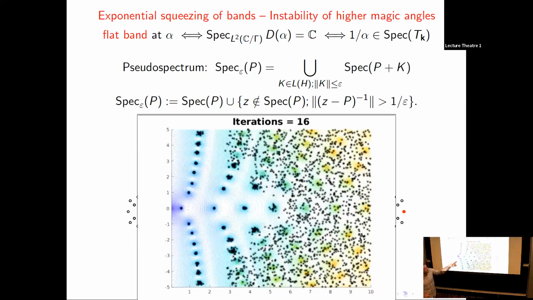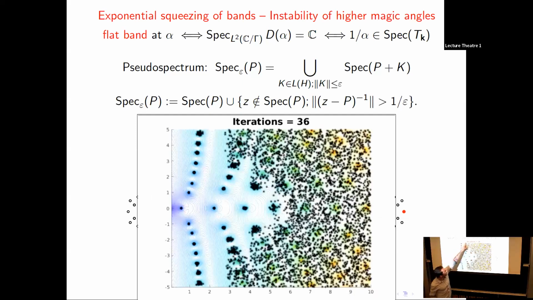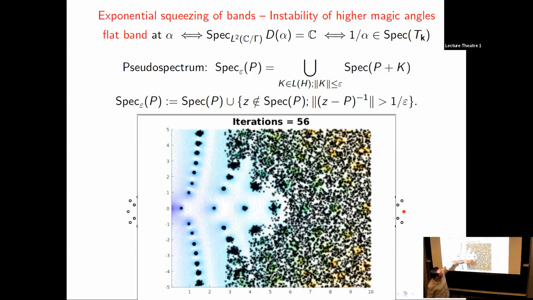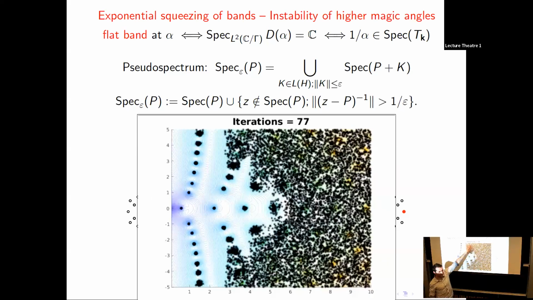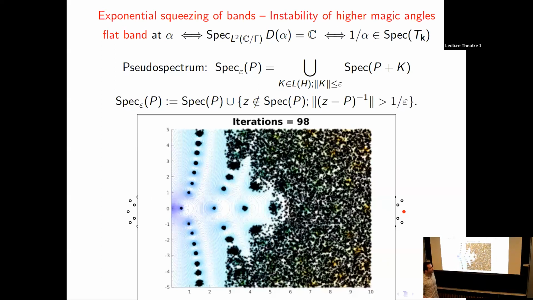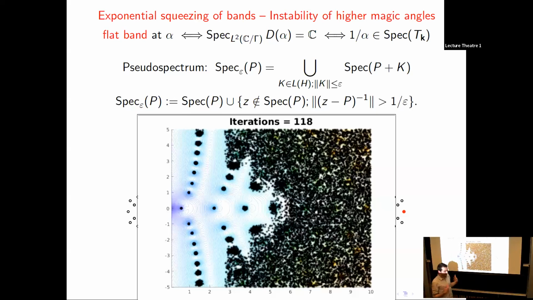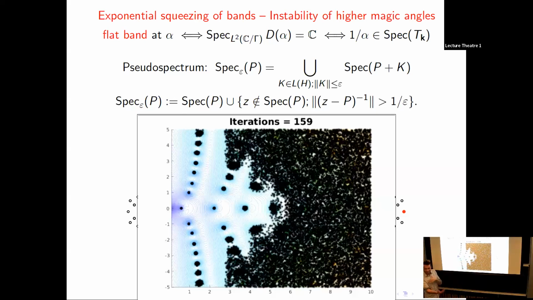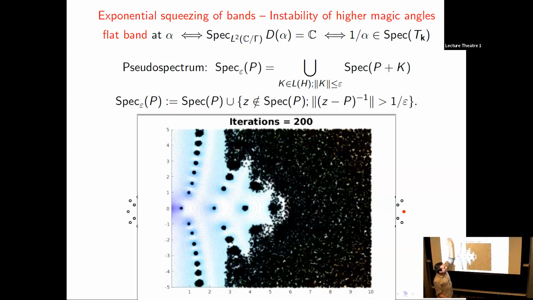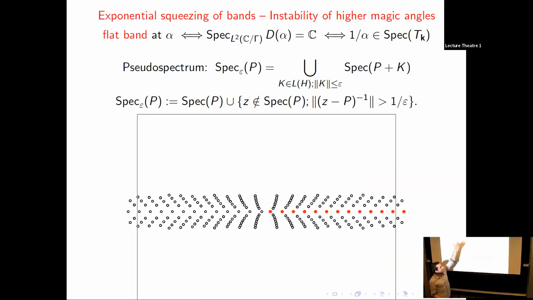And then what you see is that the first one here is pretty stable. Okay, we see these iterations. So the eigenvalues here are all over the place. Okay, so the eigenvalues of T_k, they fill everything essentially because they're not stable, the large ones. Okay, the only stable ones are the first ones. And that's related to this exponential squeezing effect. Essentially, it's just a pseudo-spectral effect of our operator T_k. Since I have so many bands, small perturbations can move the magic angles by quite a bit.